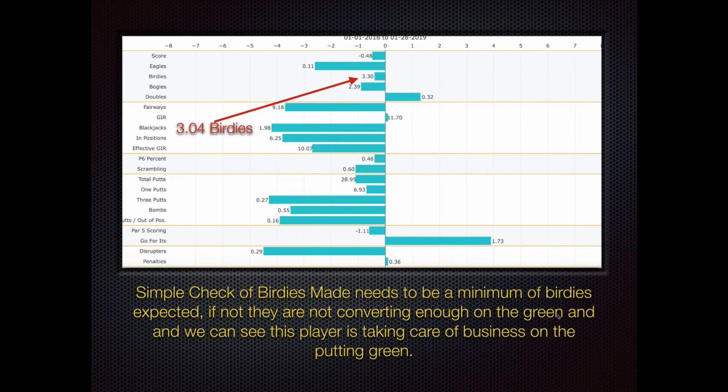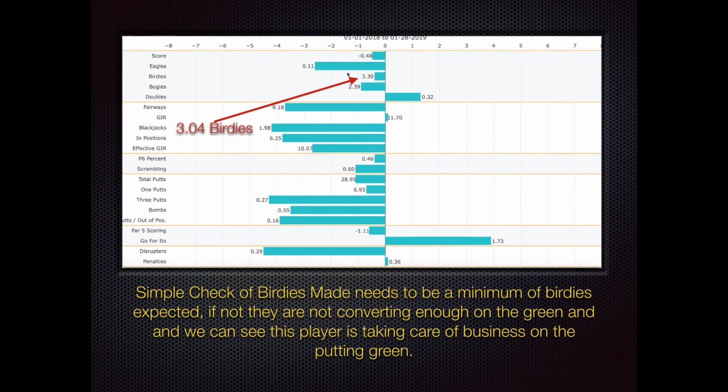So as we finish up here, you can see now what is a good birdie count, what is good ball striking. So just kind of understanding these 4 bars and how it relates inside the index. So we project this player should have 3.04 birdies, and they're averaging 3.3 birdies. So that means they're making actually a little bit more birdies than their ball striking shows. That means they're getting it done on the putting green. That they are reaching at least the minimum of what we say you should do to be able to perform.